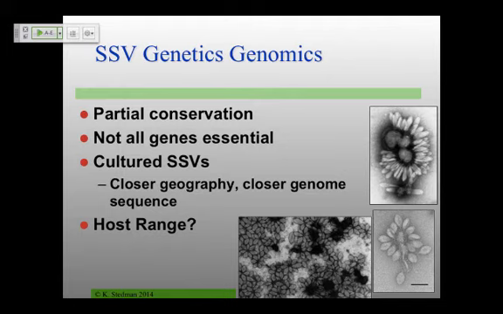But that immediately brought up the question about host range. One of the things I haven't told you about is what these guys infect. And so I told you Sulfolobus, SSV1 is from Sulfolobus shibatae, but we made an immediate hypothesis that these guys that are from one place, say Iceland, are probably going to be better at infecting isolates from Iceland, that is, hosts from Iceland, than they are hosts from Kamchatka, for instance. And vice versa. Viruses from Kamchatka are probably not terribly good at infecting hosts from Iceland.